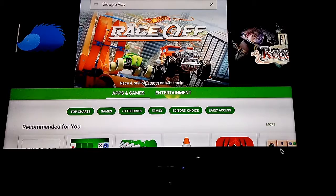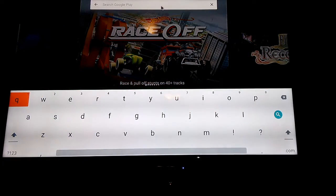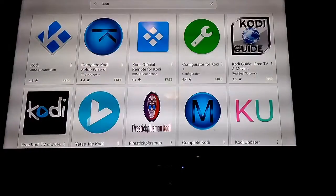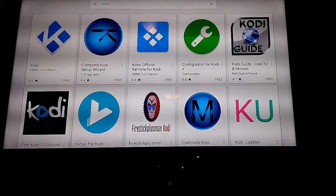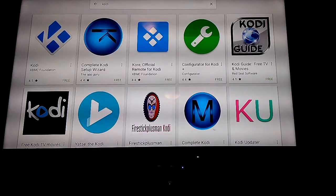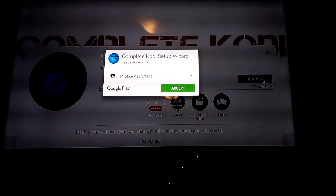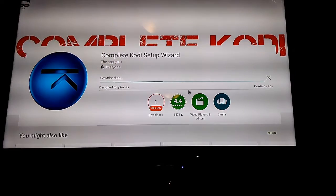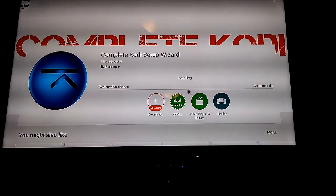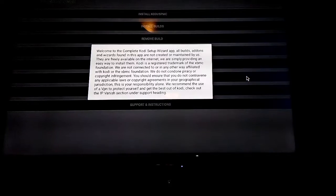Okay, so we're now on the Google Play Store, and an easy way to set up KODI on this box is like this. The first app you see there is the main KODI app itself. The next app you see there is the app you're looking for. That is the complete KODI setup wizard. This is going to do all the work for you, and you don't have to stress about setting up KODI on your TV box. So you just come, install, and then we'll run that, and from there we'll set up KODI pretty easily. Every other thing you need to set up on your Android TV box is basically already on there.